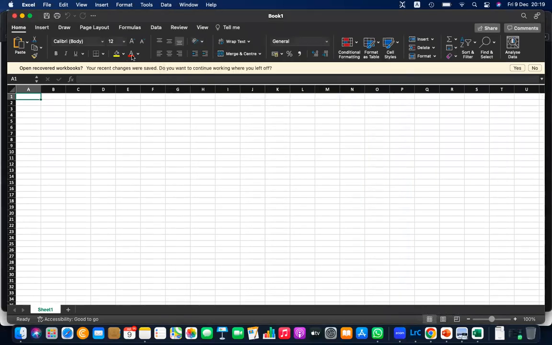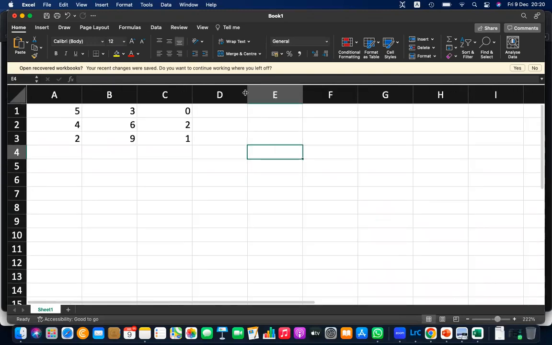Okay. So let me fill some values. I'm putting 5, 4, 5, 3, 6, 9. Let's put some unique values there. And in C also, I'm going to put 0, 2, 1. Okay. Then let's use this without the $ sign.